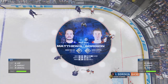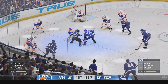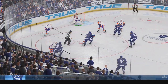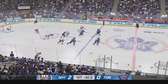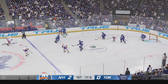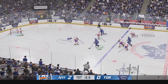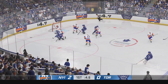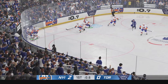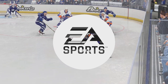Here in the late goings of the period, the Islanders have all the momentum right now, leading by two. New York's won the defensive zone draw. Through the open ice, they're picking up steam. Takes a hit but still hangs on to the puck. The Leafs take it across the line. Takes a shot — stumped by the goaltender getting a piece of that one. First period is in the books.